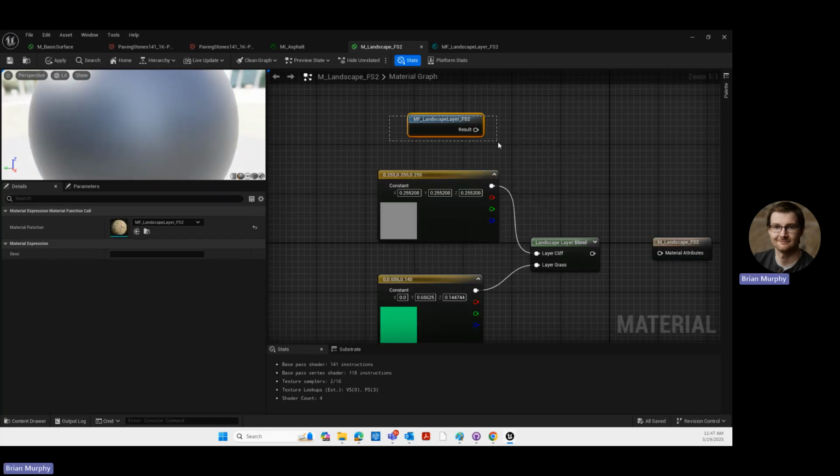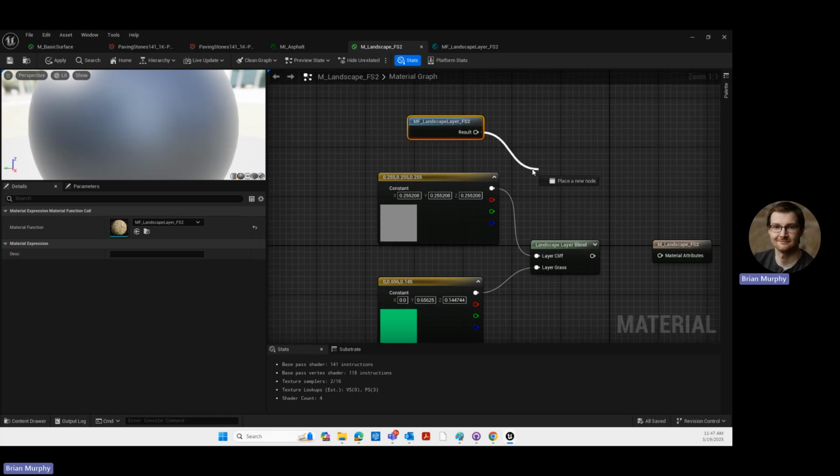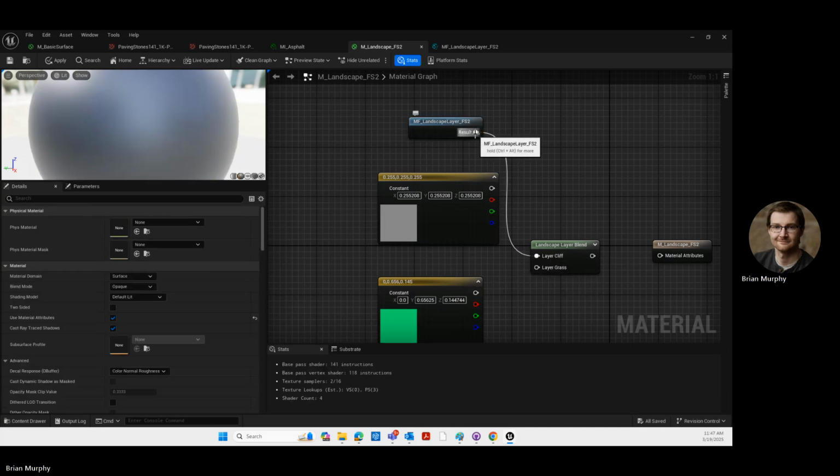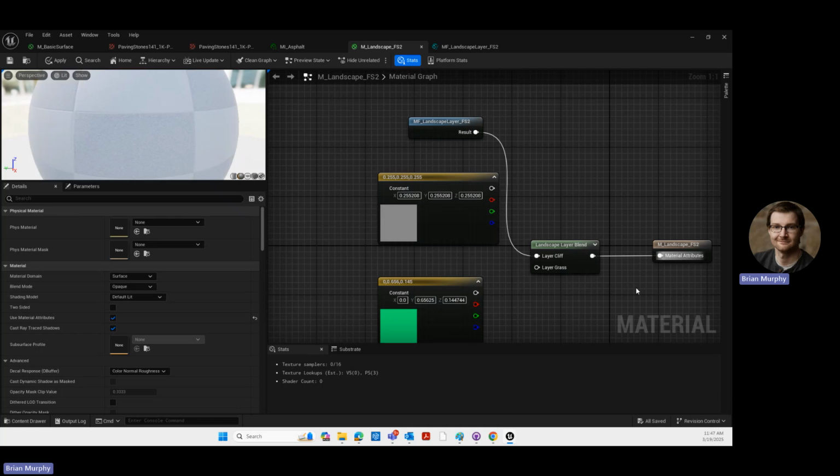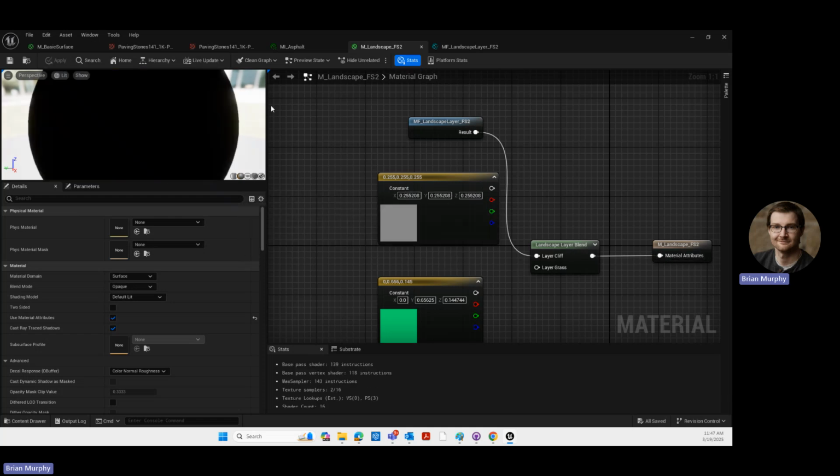And you can see now we have a material function that returns an entire material as an output, right? It's returning every single property of our material, regardless of what kind of material we're making in our results. I'm going to plug this into my cliff layer, and then plug this into material attributes like so.